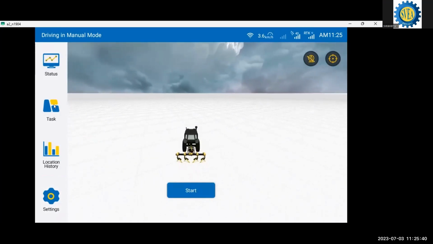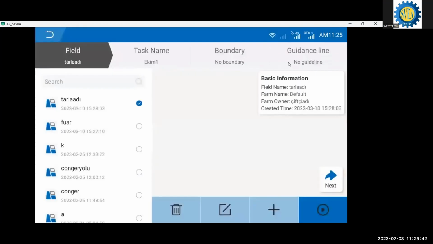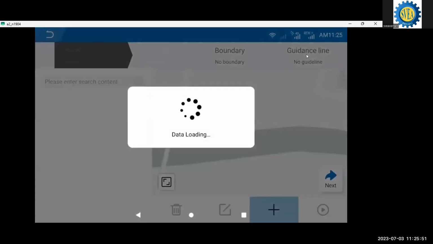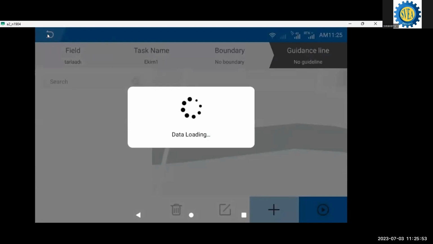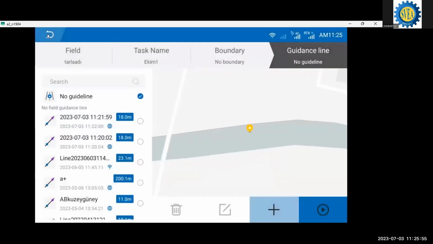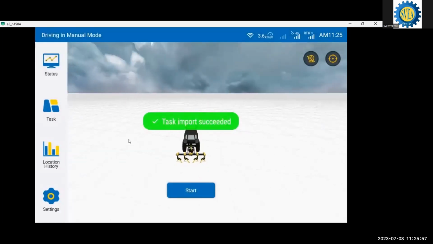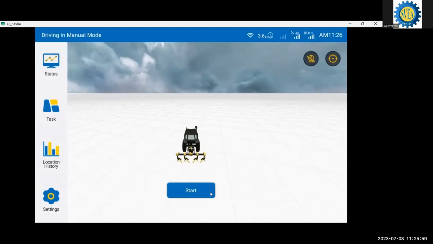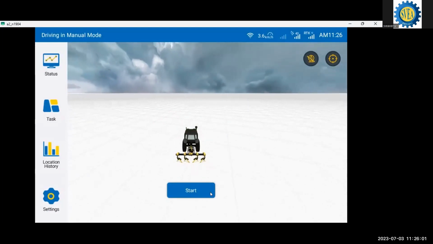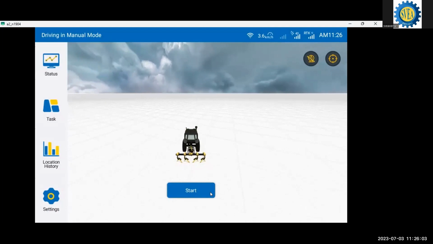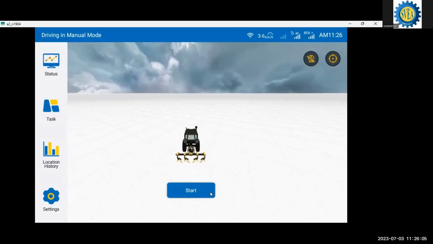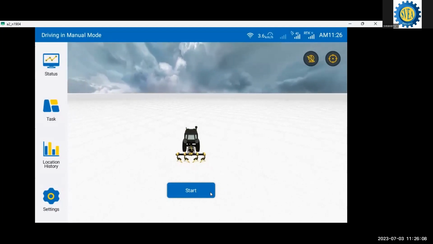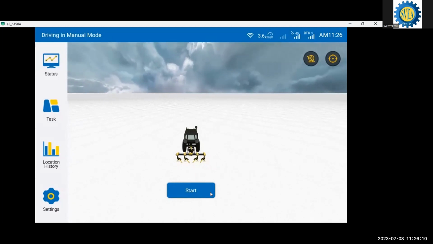U-turn functionality gives us the auto path planning, depending on our chosen boundary, guidance line, turning radius, and that. Of course, there are some not working conditions, which are actually small fields, narrow fields, or irregular shapes.